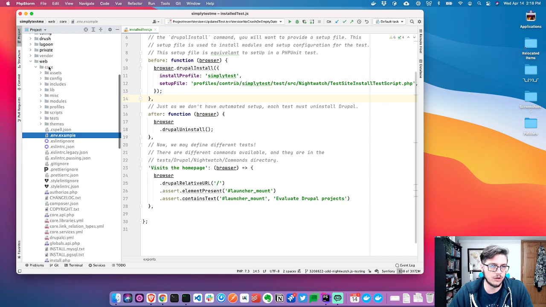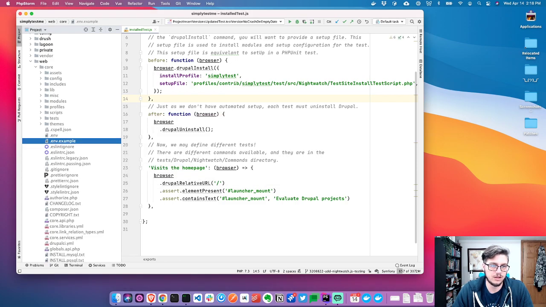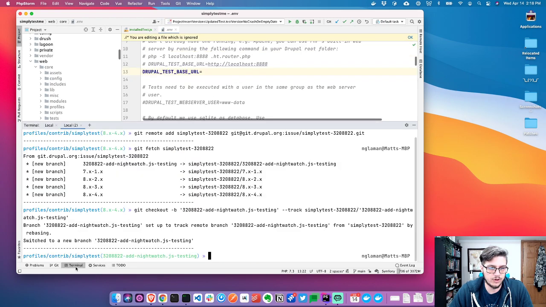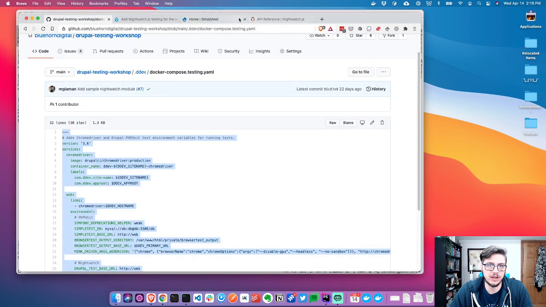So the other way to configure it is we go to core.env.example, and let's paste this to .env. Let's review a few things. So Drupal test base URL. We can host that to be the same.